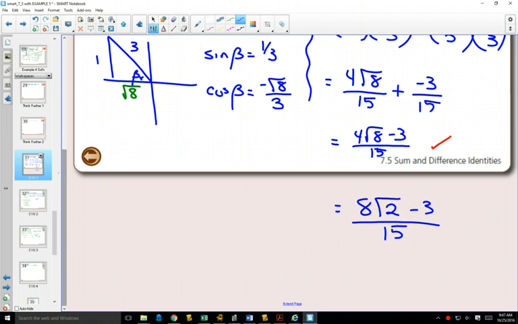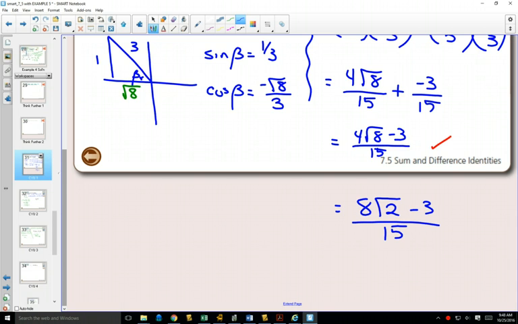Where you do need to simplify them is if this was a multiple choice question and the answer looked like this, you would need to know how to get from here to here. Another important thing when you're doing your work is if you get your answer like this and the answer key looks like this, you should be able to know how to change it so that it matches the answer key. In fact, when you go to university math, often you're going to look at the answer key and try to solve the question like a proof. You know what the answer is supposed to be, and you're trying to solve the question to make it match.